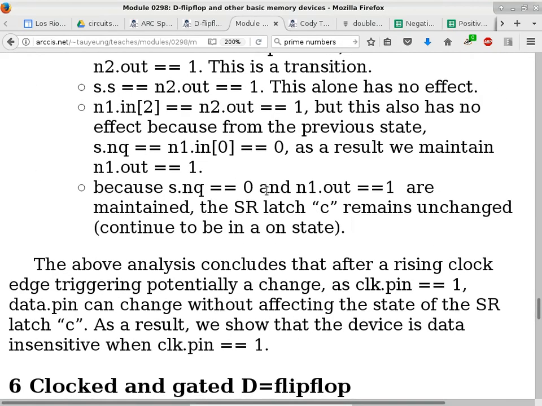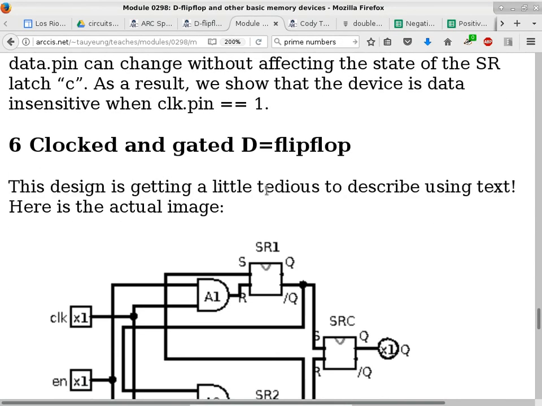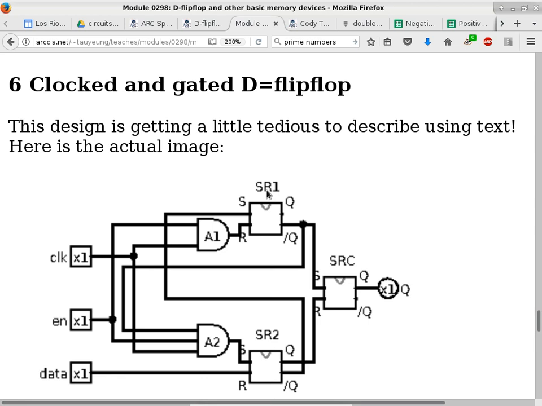So at section 6, I gave up on the text representation of the circuit. Student: What if you wanted it to trigger on the falling edge instead of the rising edge to set Q? Well, you can always go for the cheap solution of negating the clock, because that would just change the polarity of which edge triggers the action. But if you want to look into making tweaks to the NAND gates and stuff like that, I do not know yet. I don't have a ready answer for that.